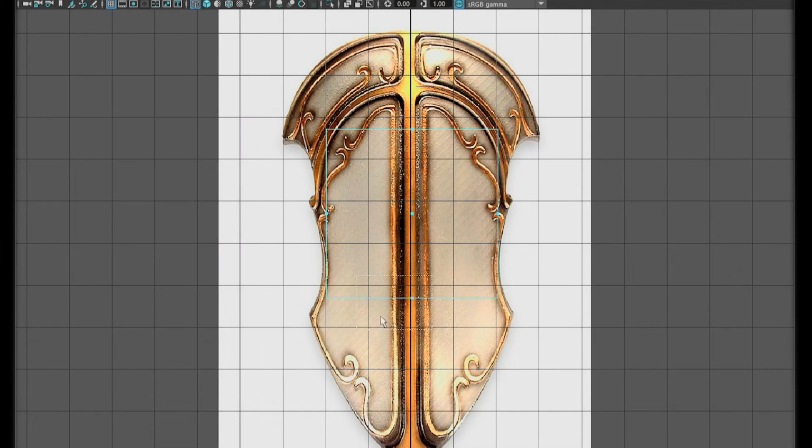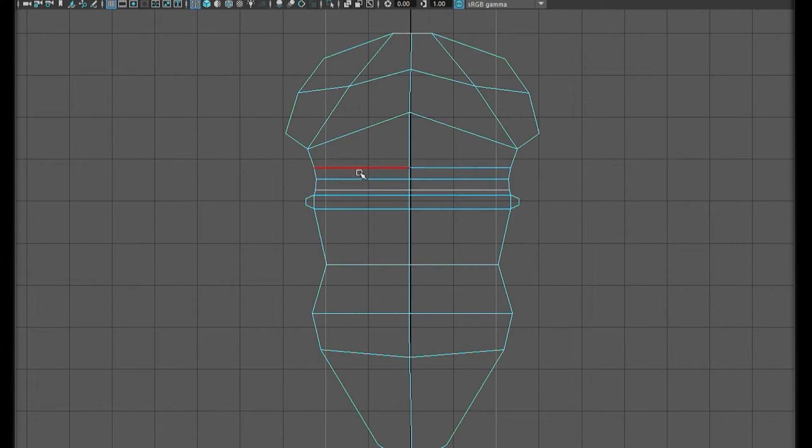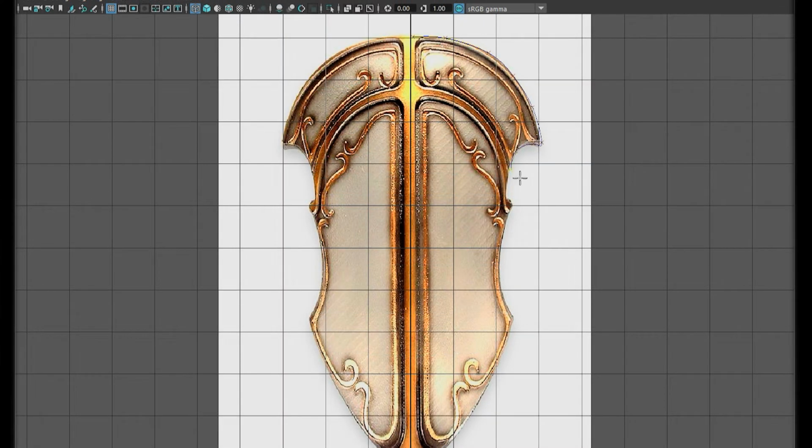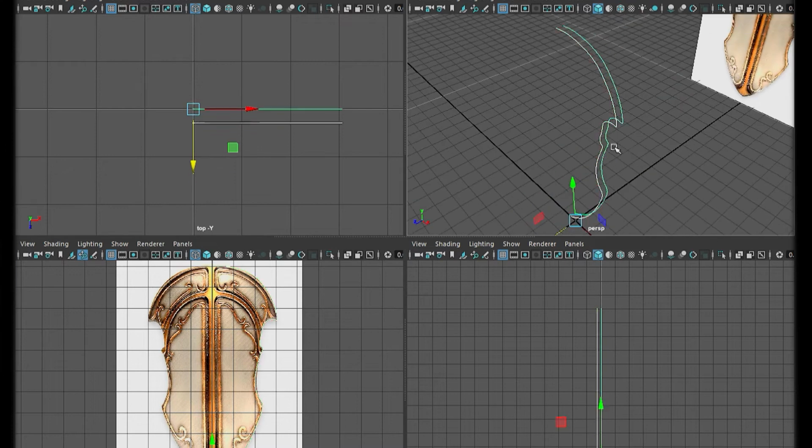For example, if we take a look at our reference photo, we can see that even though we are developing a hard surface asset, it has a lot of curves and organic shapes. In cases such as these, we find that starting with a polygon cube or plane would take us a lot longer to complete our model than it would if we started with a much more organic shape. In contrast, we could start with NURBS, drawing out outline and shapes, then convert it to polygons and continue building.